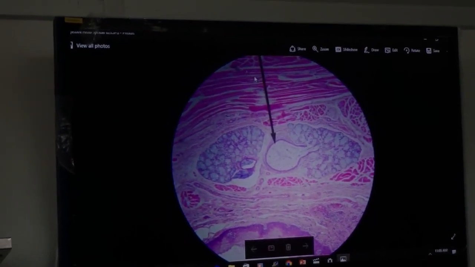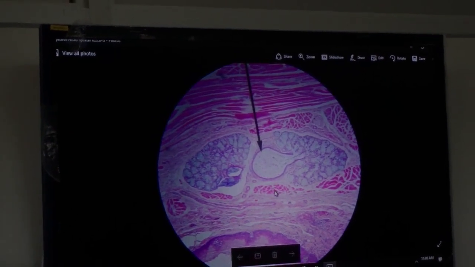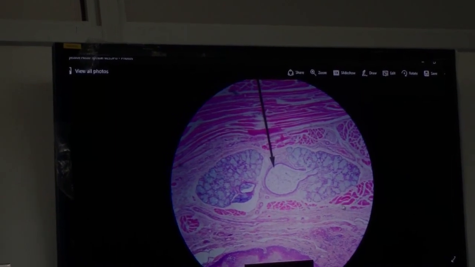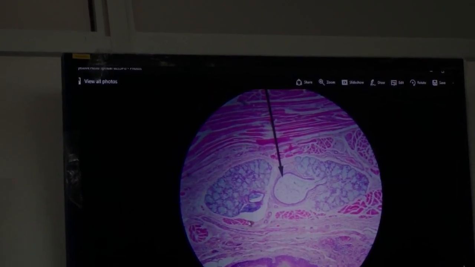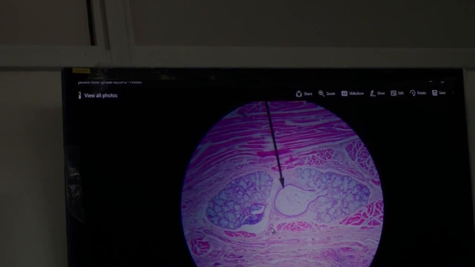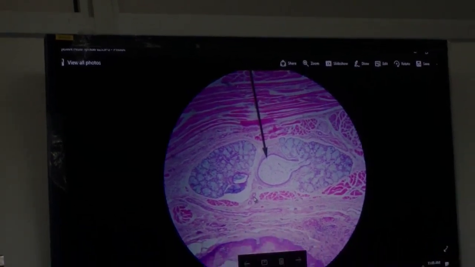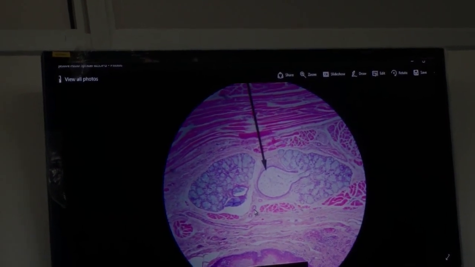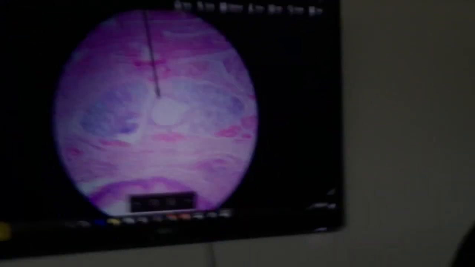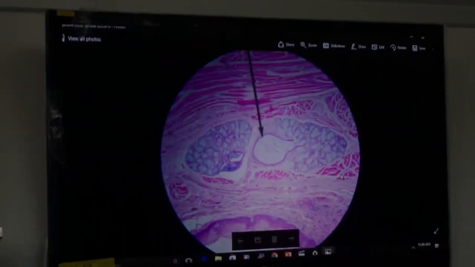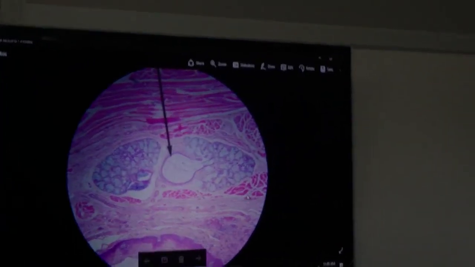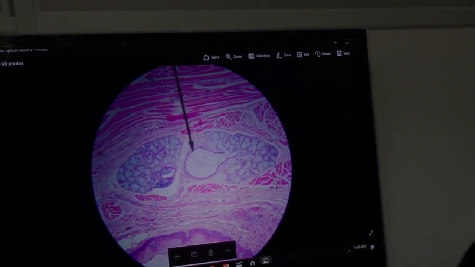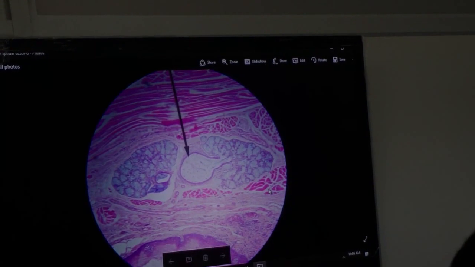But if this were the muscularis mucosa, do you have any criticism about it? It's not continuous. Well, it doesn't have to be continuous. Remember when the esophagus just formed, the muscularis mucosa just appears as little patches. They go down further and get more continuous. So that could be muscularis mucosa. The only problem I have with it is the fibers are too long, you see this? Smooth muscle. Remember, if it's muscularis mucosa, it would have to be smooth, because it can't be skeletal, because it's under involuntary movement.